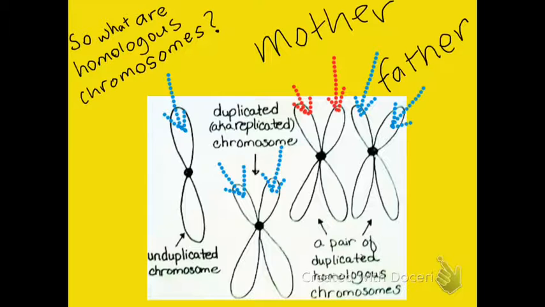So what are homologous chromosomes? I have designated in this drawing that blue be from your father and red from your mother. So the unduplicated chromosome on the left from your father gets replicated in the S phase of the cell cycle. When the mother's chromosomes and the father's chromosomes line up side by side after DNA replication, I want you to know that these chromosomes have many genes on them. These genes will carry the same type of information. So homologous chromosomes carry the same type of information. And in this case, these chromosomes may have hair color and eye color on them.